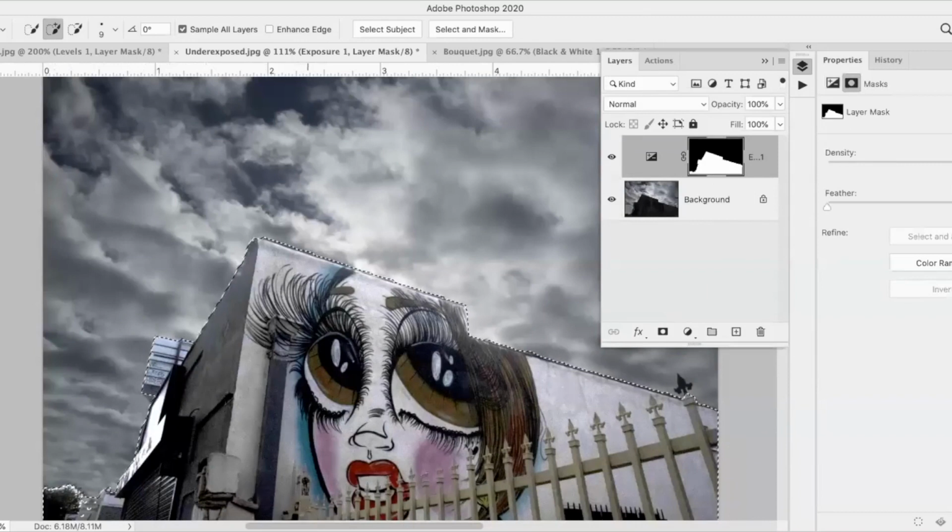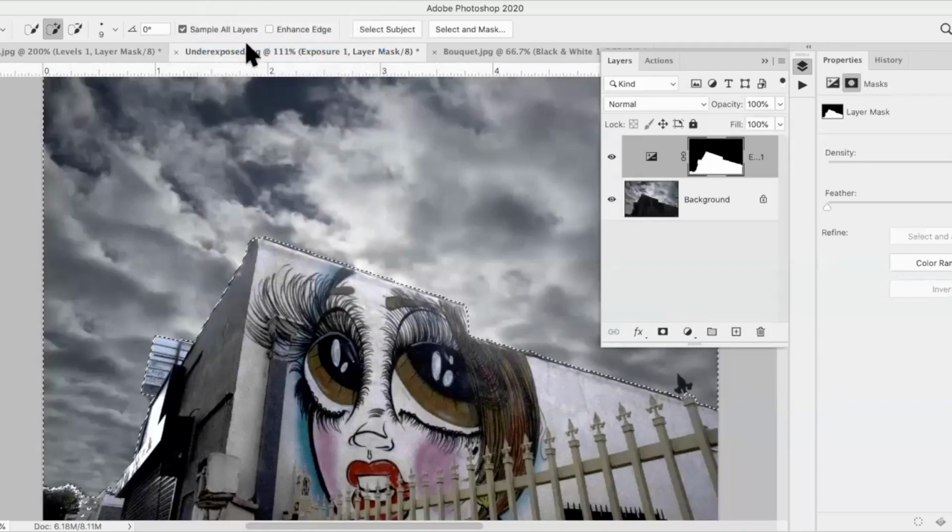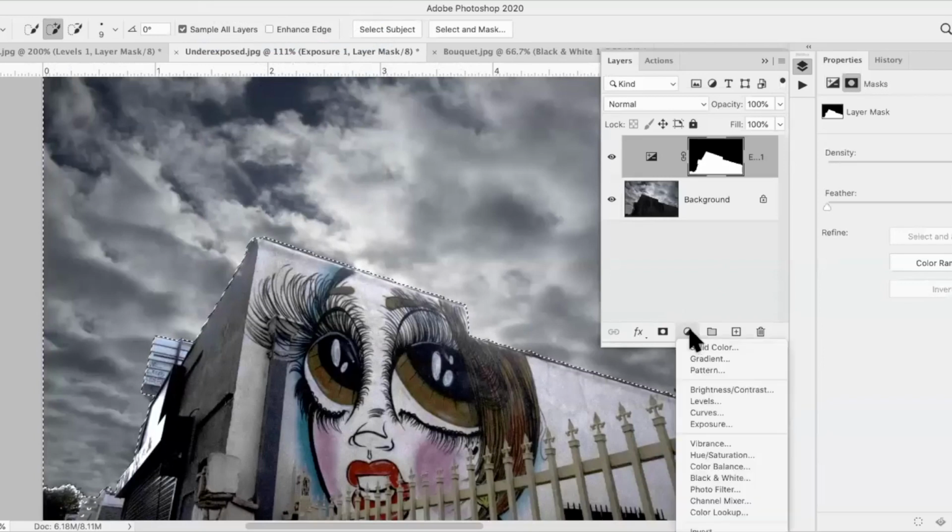But what I want is the sky. So let's go up to the menu on top and say Select Inverse. Now I have a sky selection. So I'm going to go back to my Layers panel. I'm going to go to my Adjustment Layer icon, and I'm going to choose Brightness and Contrast.